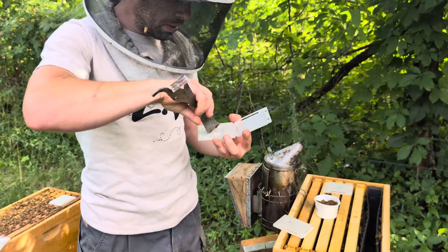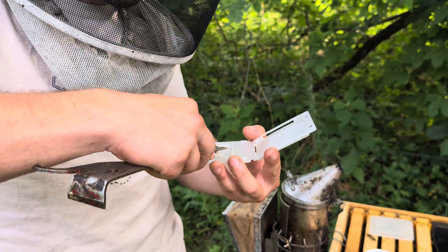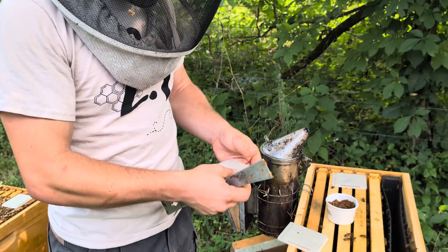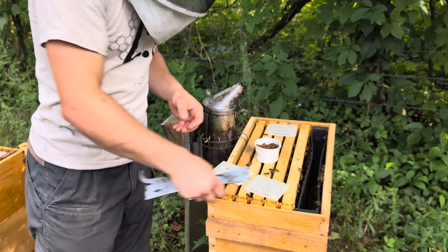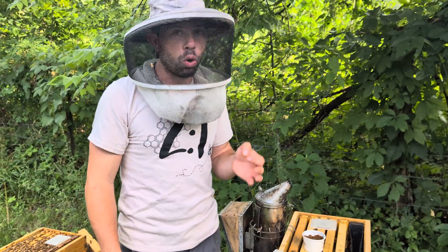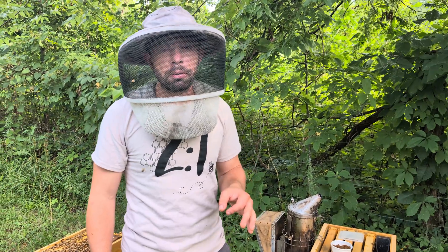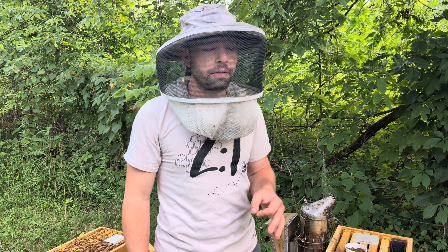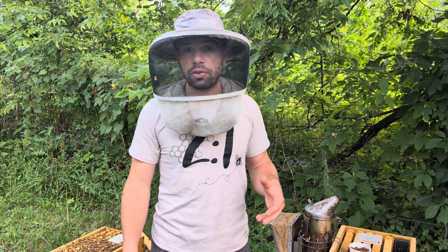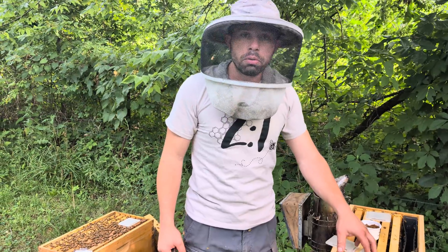I'm putting a little bit of this first-generation Power B2B product on the trap to eliminate these suckers. For a strong double-deep, honey-production-size colony, I'm giving two of these underneath the lid. For a small colony where I see 50 or more beetles, I'll also give them two. If I only see a few beetles, I'll probably put just one in. I've got 200 of them, so it's going to be a pretty good trial testing different colony sizes. I love that they're reloadable.